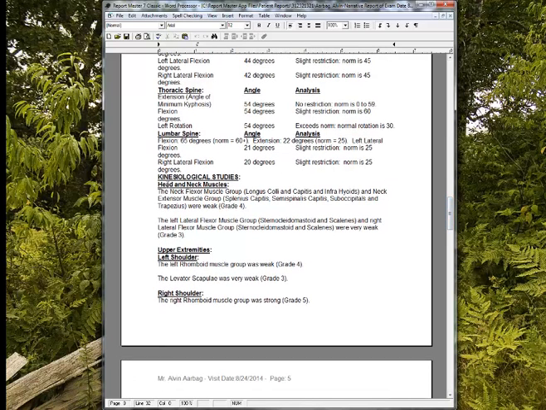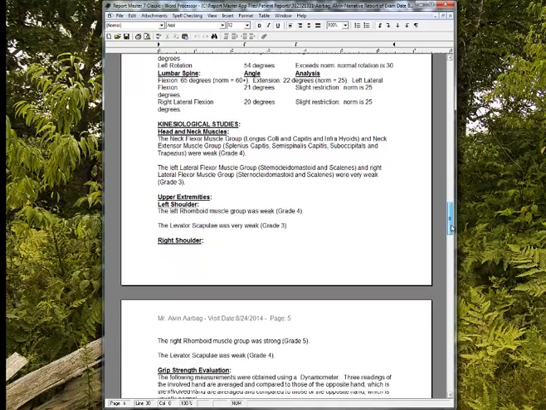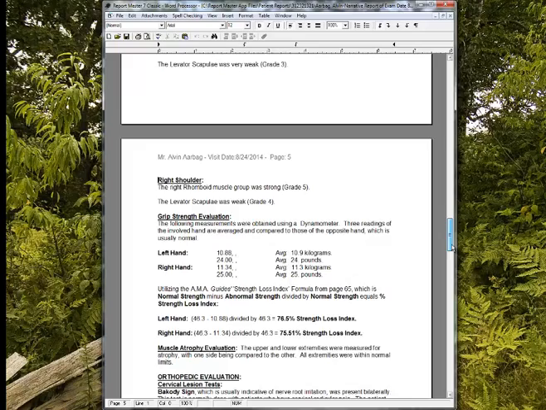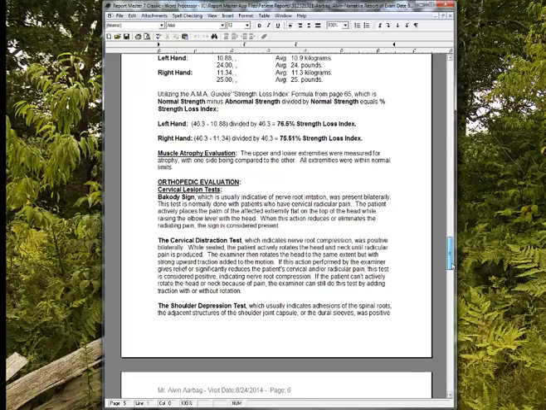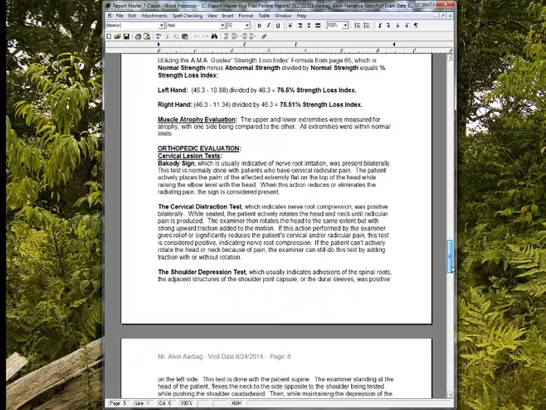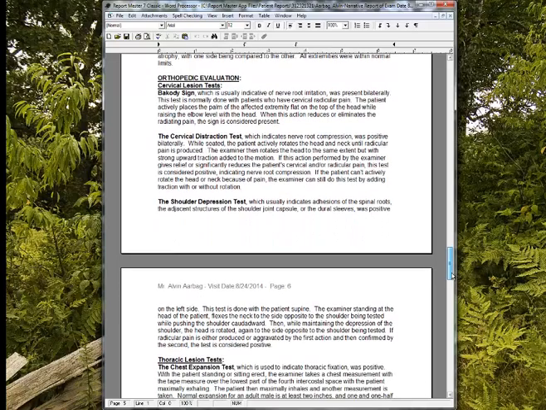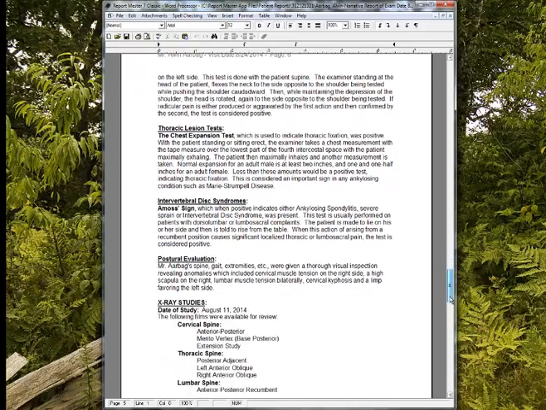and anything you want to edit, by the way. This is its own word processor, so if you do want to edit something, like adding a carriage return or whatever, you can do that. Now if you'd like to, neaten up a little bit, and your orthopedic evaluation, cervical lesion tests, and all the other ones that we checked off.